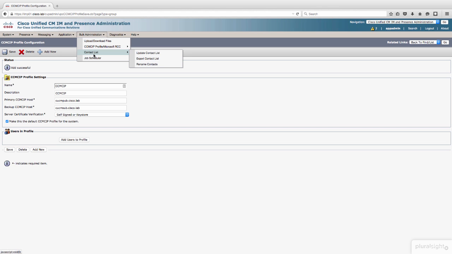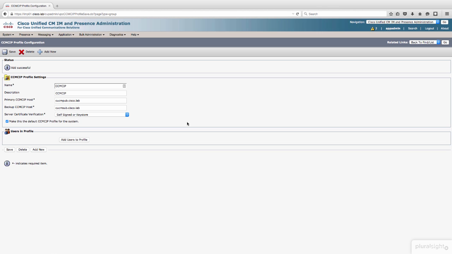But that doesn't mean that you can't. You can create a CSV file that includes the user ID of individuals in your organization and populate their contact lists using these bulk administration tools. I'm going to leave the specifics of that as an exercise for the learner, and we're not going to cover it in detail in this course. But it is possible, and I wanted you to understand that that capability does exist.